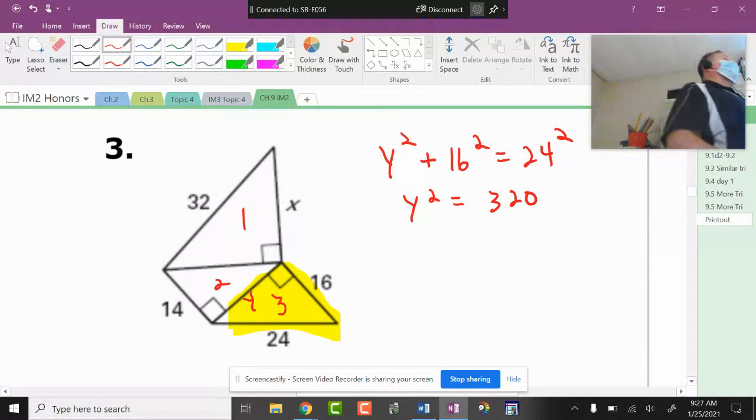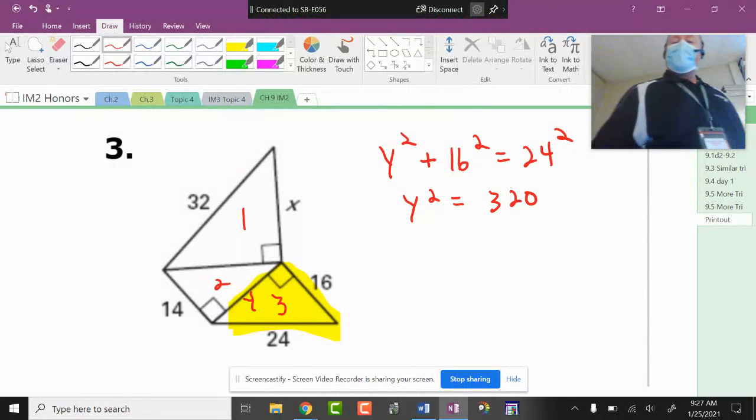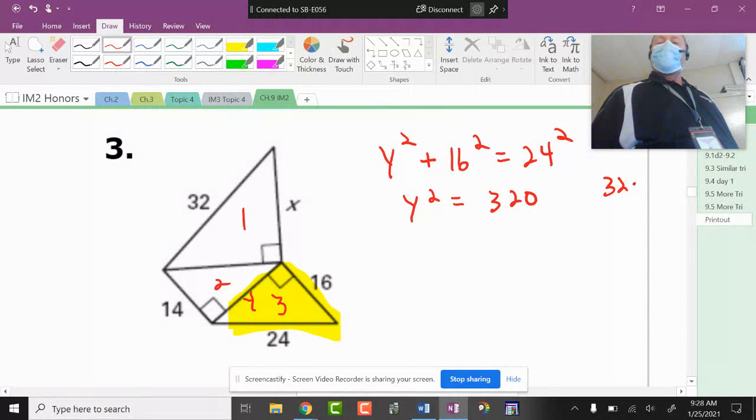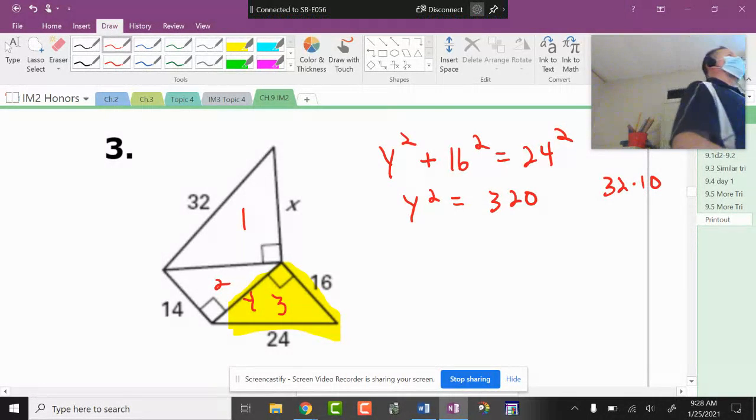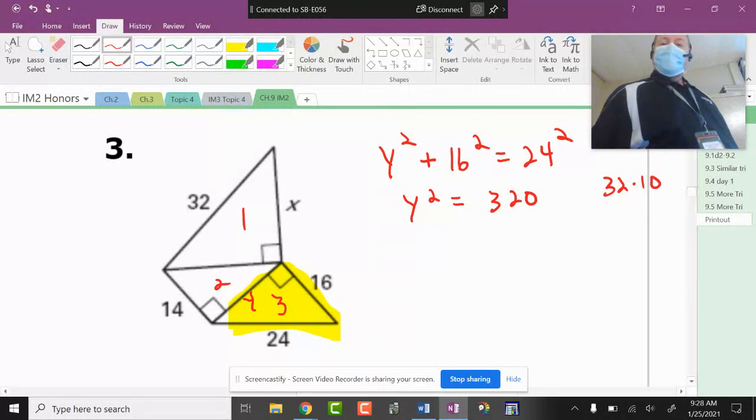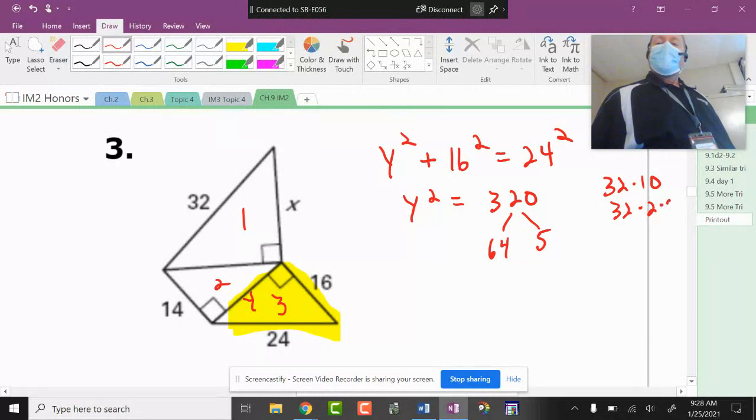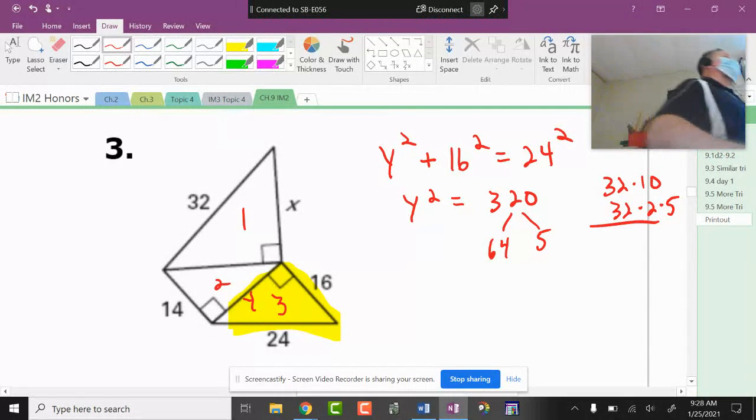Now, here's what I did, Gracie, last hour. I figured this out real fast. I don't like the big trees, the big mess of divide by 2, divide by 2. I know right off the bat, off to the side, that this is 32 times 10. Just some basic multiplication rules. And then 10 is 2 times 5. I take that 2 and hit the 32 with it. What's 2 times 32? So this is 64 times 5. That's all I did: I took that 2, and I know that 64 is a perfect square. This is how you simplify these things pretty easily.